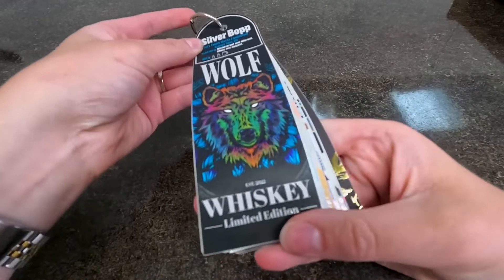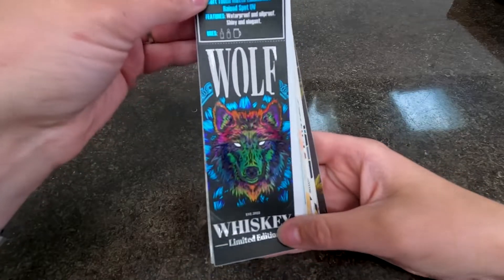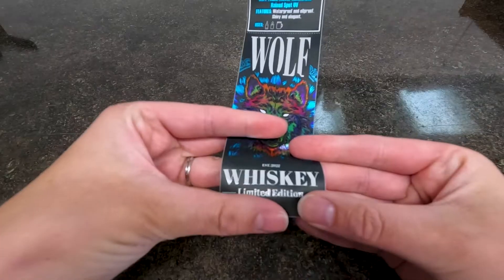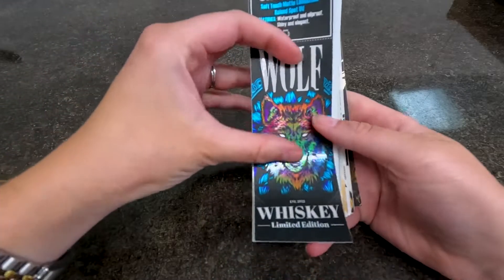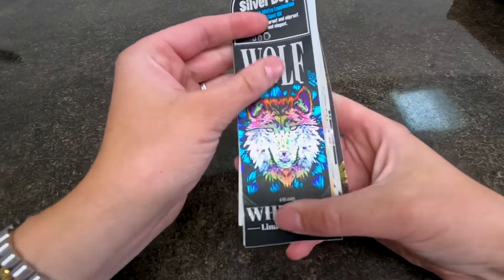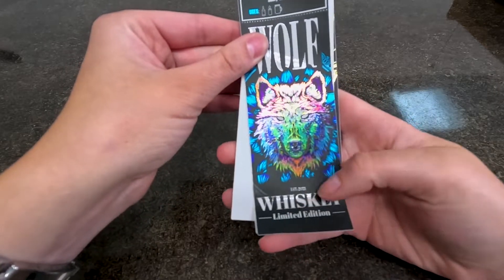Next is our silver BOT material, which gives an extra shiny look, and it also has raised spot UV on the logo as well as the text. This gives an extra added effect that's 3D and tactile, making it super unique and interactive for the user. It makes certain areas shiny and adds elegance that you might be missing from your label.